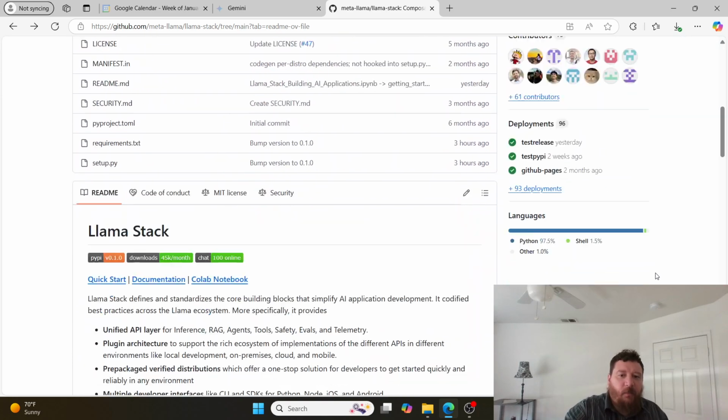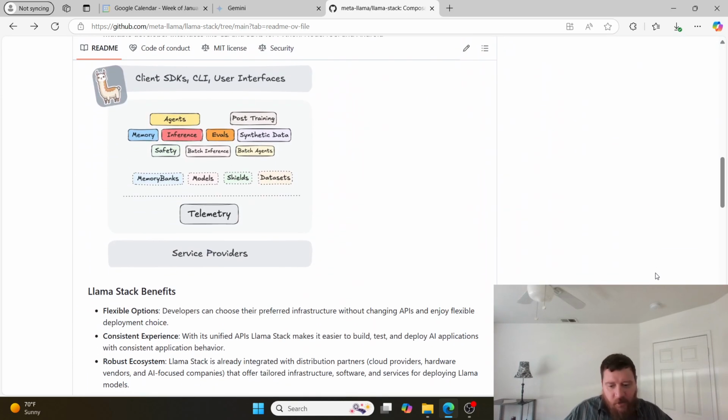And so let's break this down, right? What exactly does Llama Stack do? And so upfront, I've had a lot of discussions around this specific topic with businesses and business owners now. And when I first talked to them about a Llama model, or not ChatGPT, a smaller model than that, I get the sense that they think of these models in one of two ways: either that it's just a server that sits somewhere, or it's this nebulous concept that just sits in the cloud and they don't know much about it. It's one of those two things, right? And the model itself is in the middle of those two things. It would be more equivalent to your website.